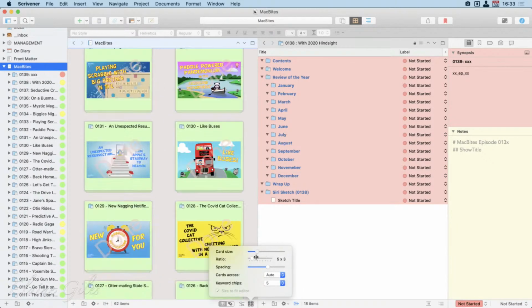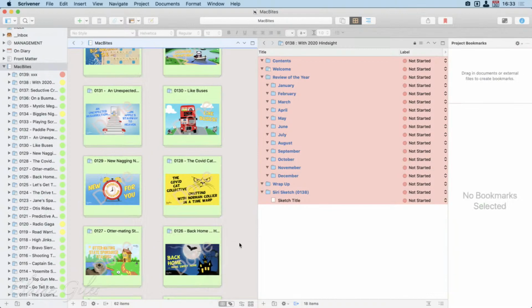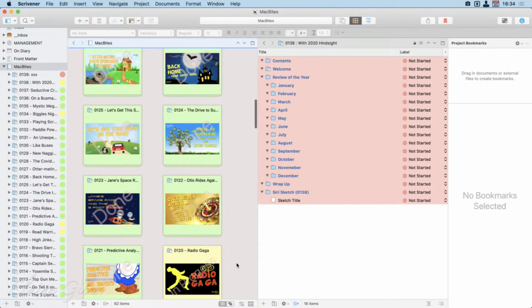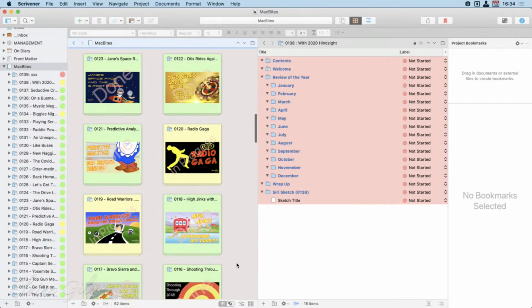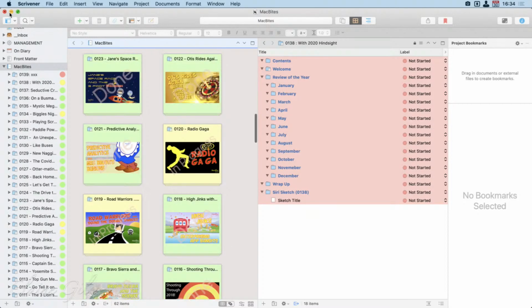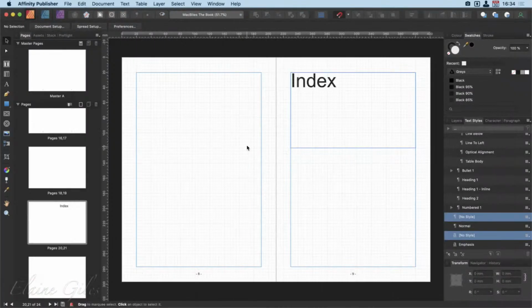Card size. Let's make it a little bit smaller so we can do 2. Each one gets its poster art on it, and it's so good to look back at that. It is. It's so cool. Everything is in there. Absolutely everything. So, Kate, good idea. Yes, that's what I do.